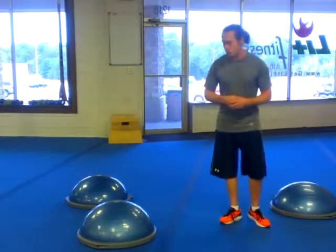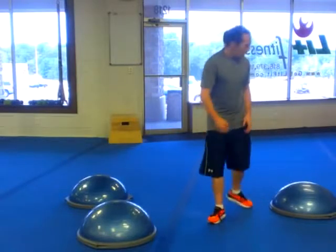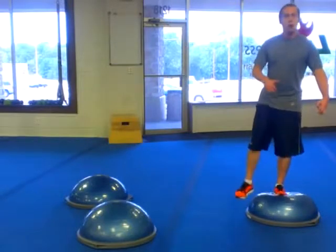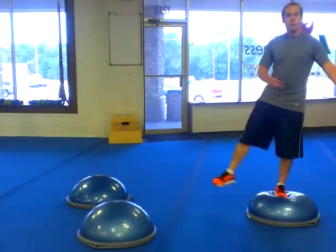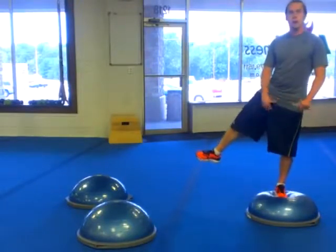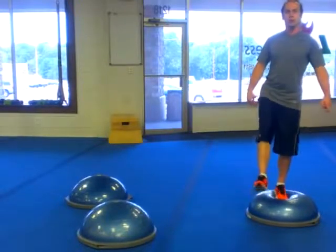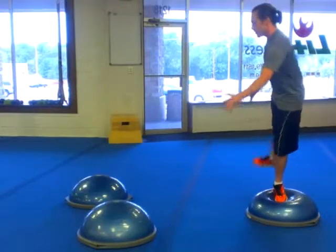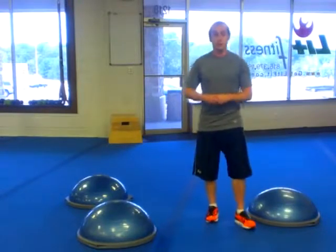It does have effective use for individuals with knee pain, particularly those just overcoming knee surgery. It's a good physical therapist move. It will be a good challenge and a good recovery tool. The goal is to go heavy when we add this, but only a little — we're focusing more on the balance side and the goal is to stay on that leg the entire time.